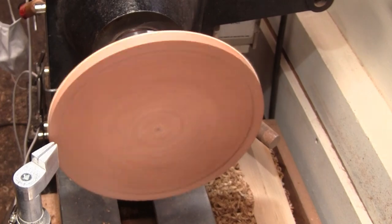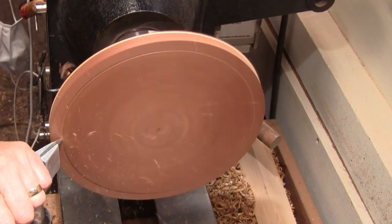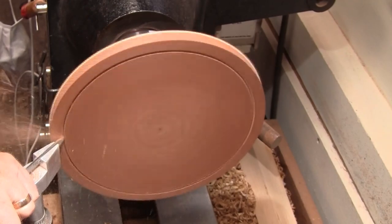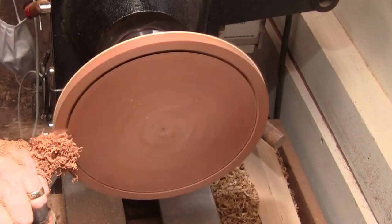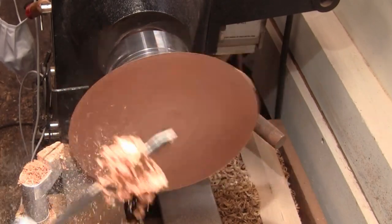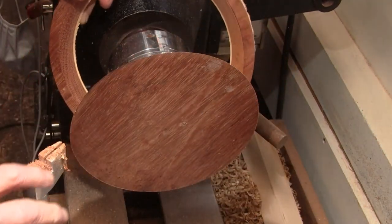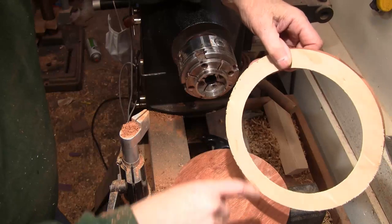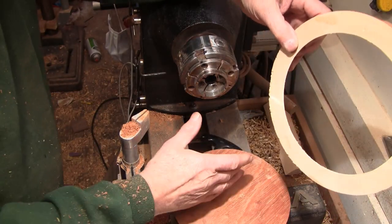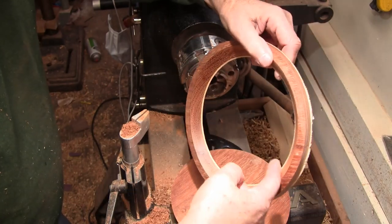This is the first cut with this fixture. I like to slow down a lot to keep it from tearing up, and that was a pretty nice cut. So far so good. Here's the first ring, and I'll show you how I go about making sure the rings match. I don't decide what the dimensions will be and put a bunch of lines on there, because you've got to take into account the thickness of the cut and how accurate the cut was going through there.